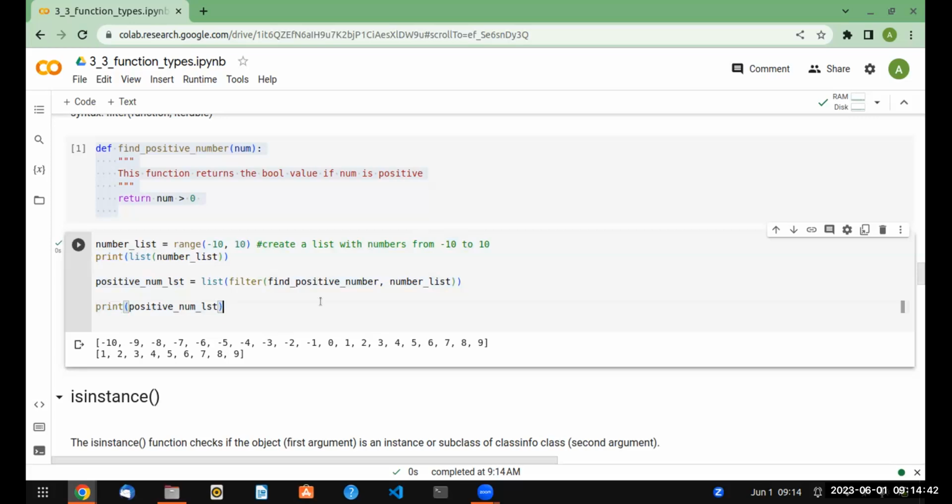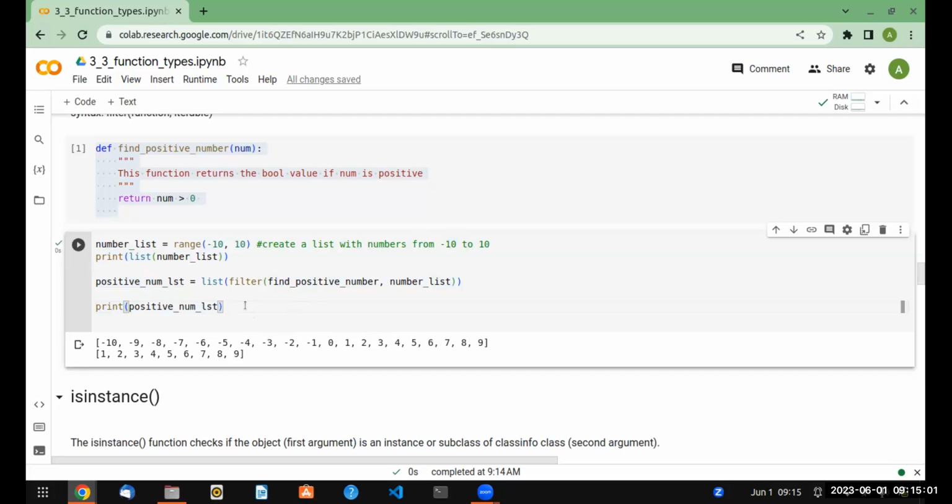Yeah, actually that filter function was over there, right? Will that work with the user-defined function, or will it also work with a normal list, without a function? Like we have written list filter find positive number comma list, right?